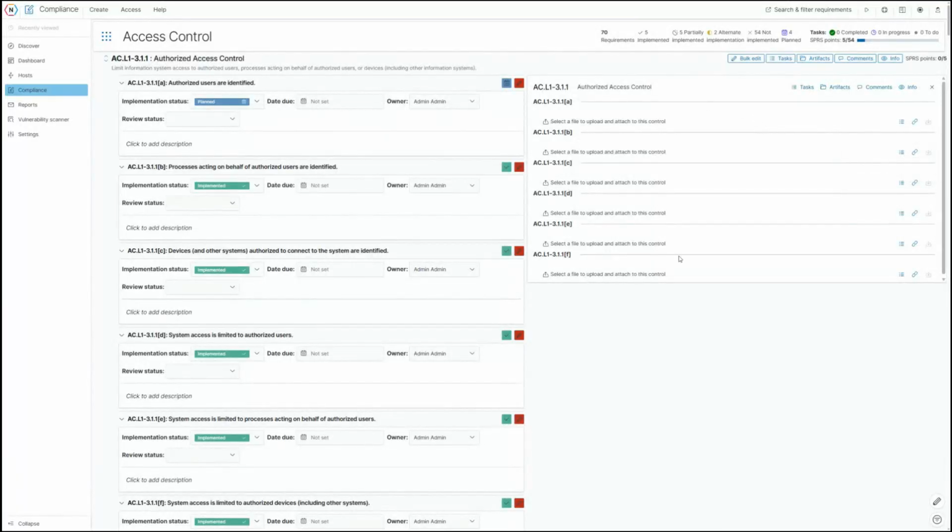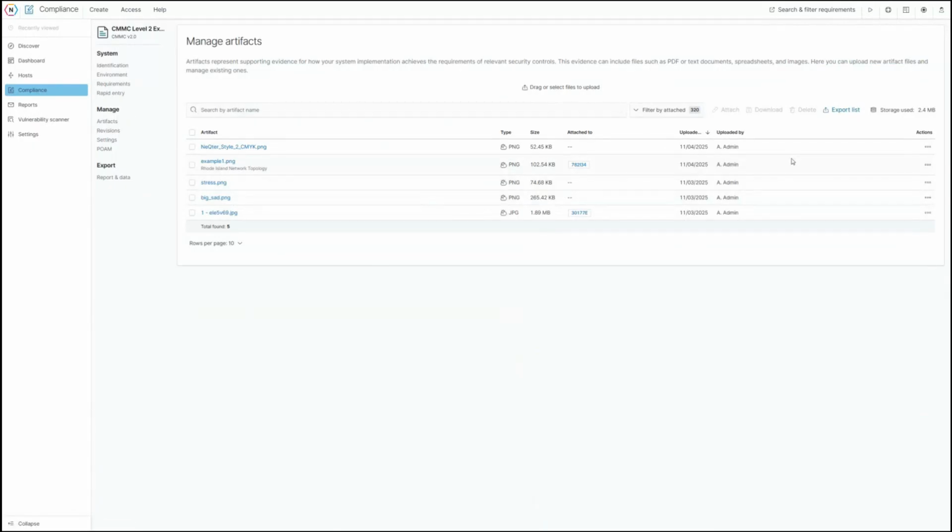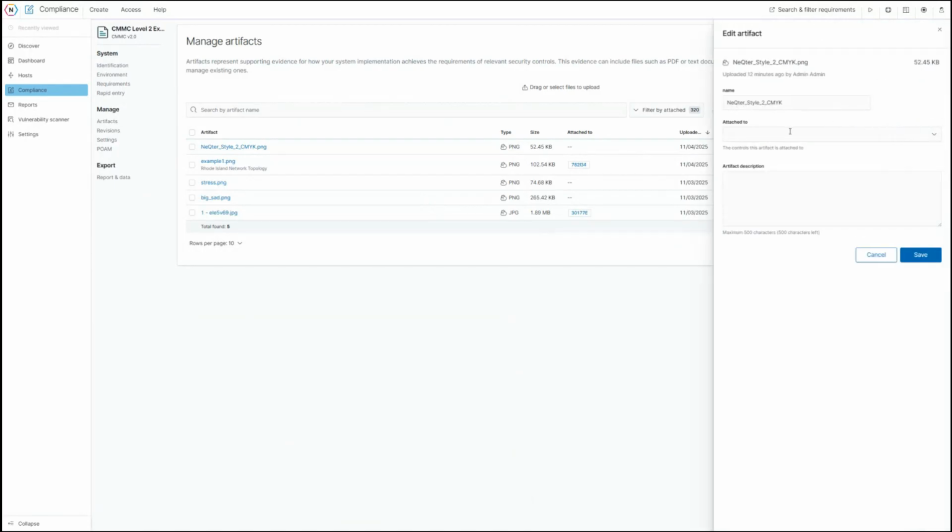So that's where artifacts comes into play. You can also click and add artifacts one by one if you're in this area. There is, of course, the already existing artifacts area where you can bulk edit and select which controls this artifact is attached to. So kind of two different ways of doing artifacts: one by one, bulk, or in this area, managing where they're attached.